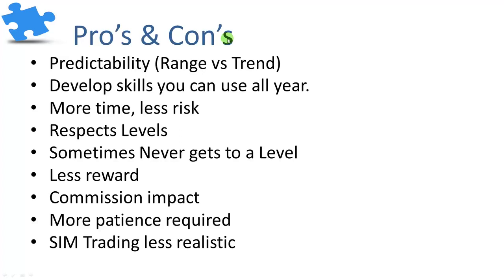So at Christmas time, for instance. When everyone else is saying this market is useless, this market is rubbish, you can be carefully picking off ticks. And for those of you trading 2013, we had some very, very, very painful slowdowns. The market would just slow down to a crawl many, many times in 2013, and yet we could still trade those. So to me, the best reason to give at least one summer a shot at trading is, if it's not for you, you'll absolutely find out. If it is for you, it's a skill you can call on all year when many traders are scratching their heads when the volatility drops.